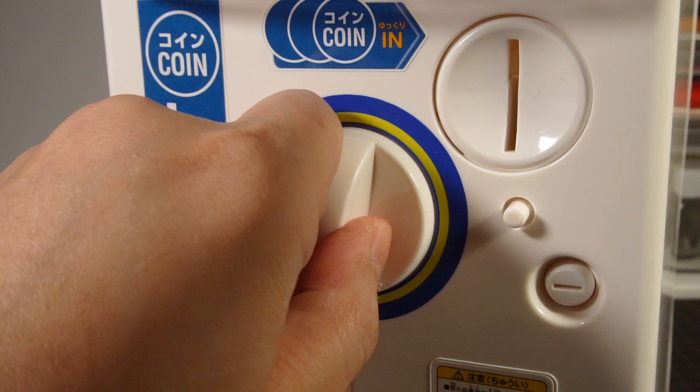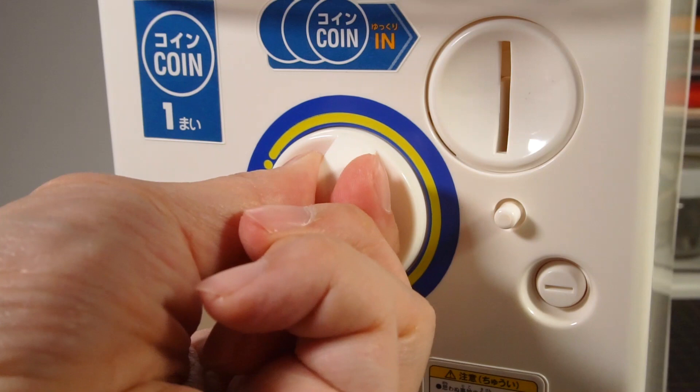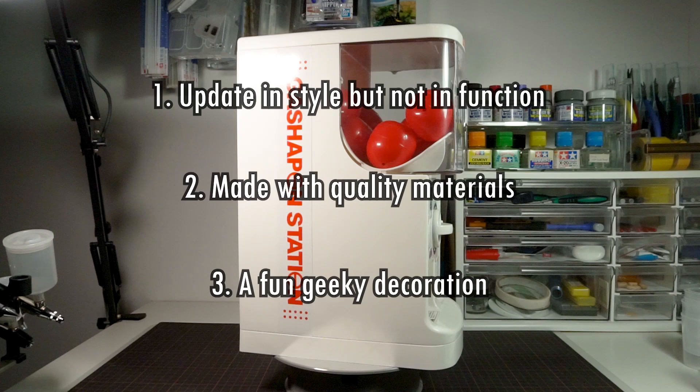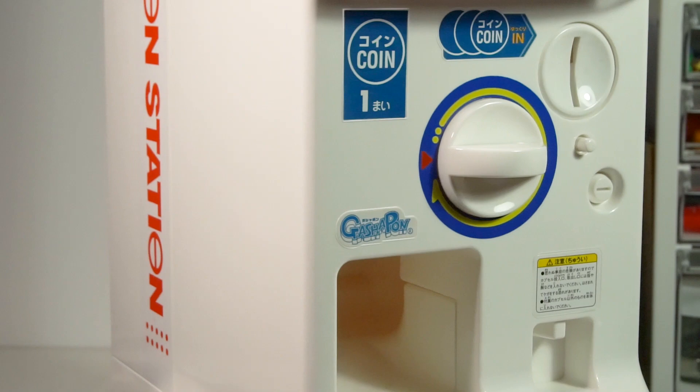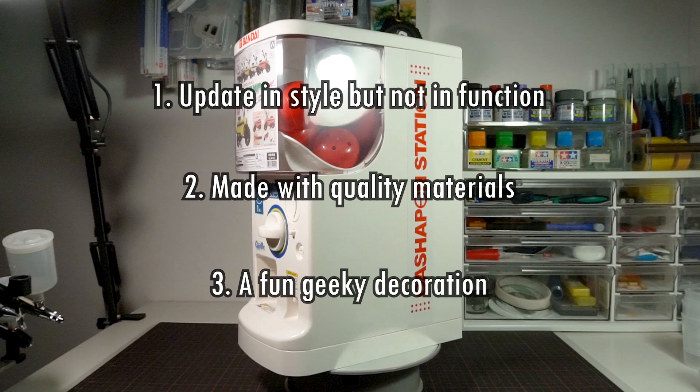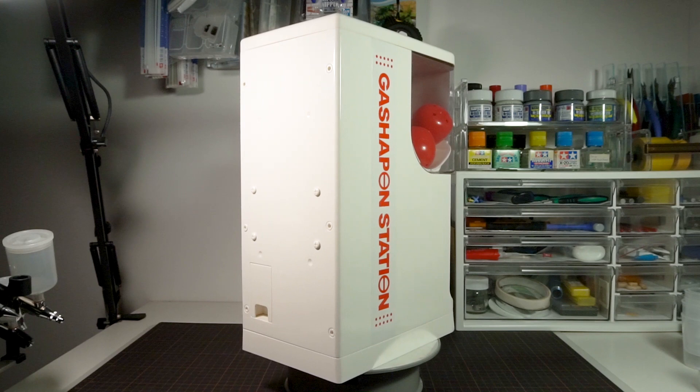To be fair, I don't know that for sure, and I enjoy the machine enough to not want to do a stress test. Number three: it's a fun, geeky decoration. I may nitpick this machine a lot, but in the end I think this is a good purchase. It's cute and unusual and you're going to get a lot of people asking you about it or asking to try it out. Even seeing it yourself from time to time is going to bring a lot of enjoyment. So it is a good product and something you're going to want to decorate your home with. The review for Bandai's new half-sized Gashapon machine — it did cut some corners, but it still ends up being something Gundam fans would appreciate and enjoy.